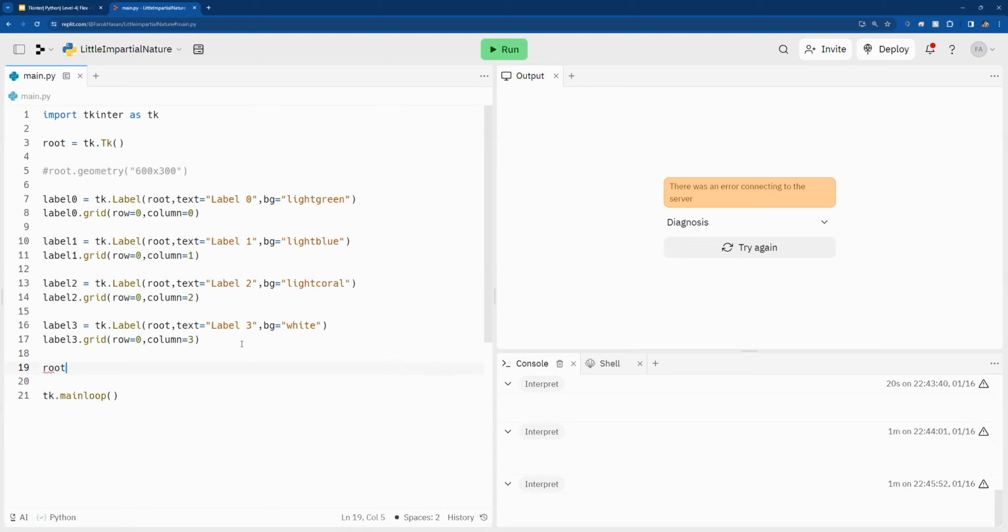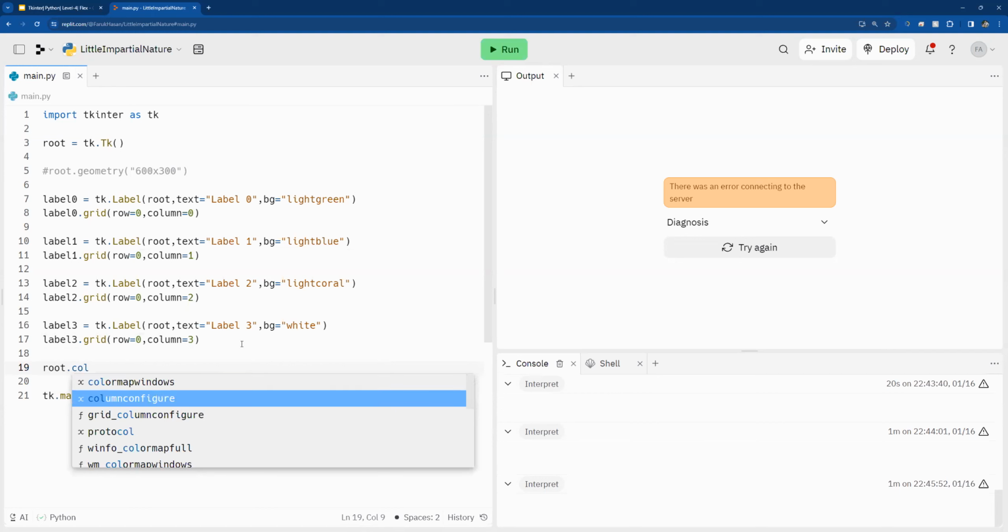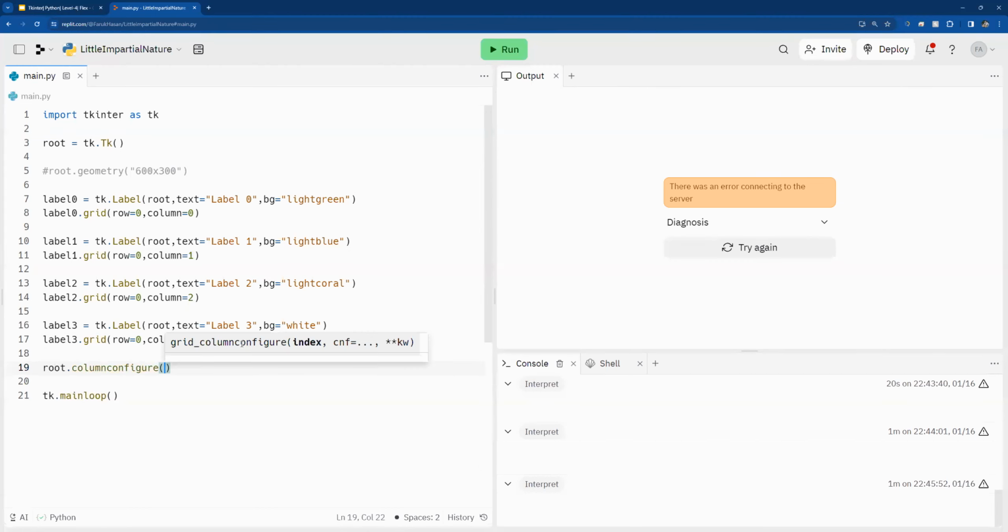So root.columnconfigure, and as I said, the index number is your column. So if you say 0, it's looking at column number 0, and weight is going to be 1. So if I run this, let's see what happens first.